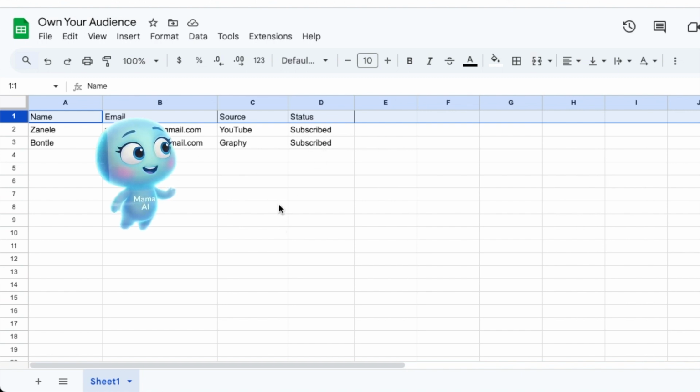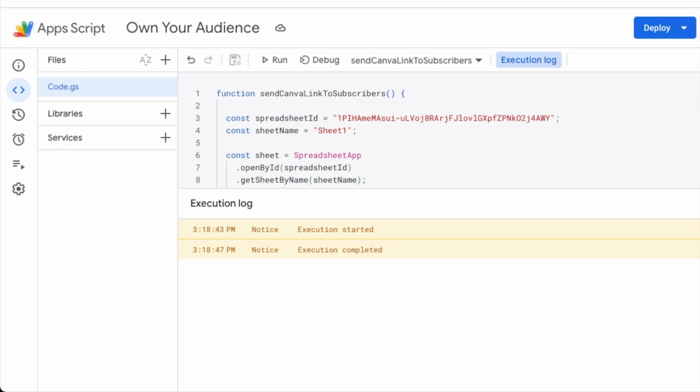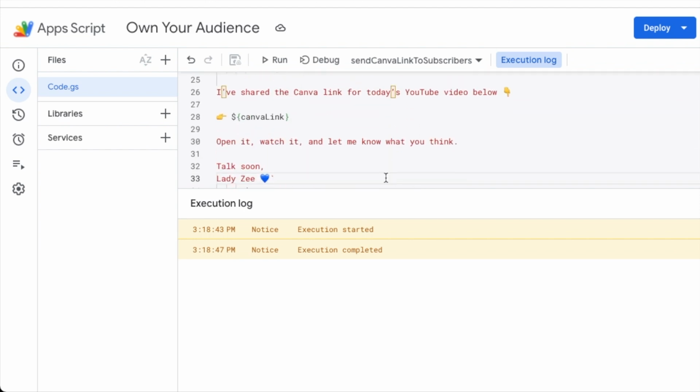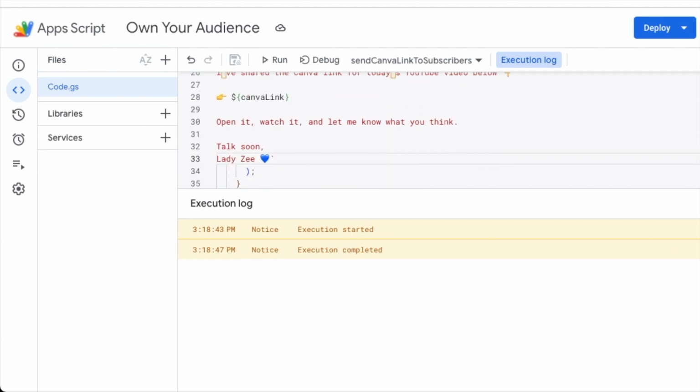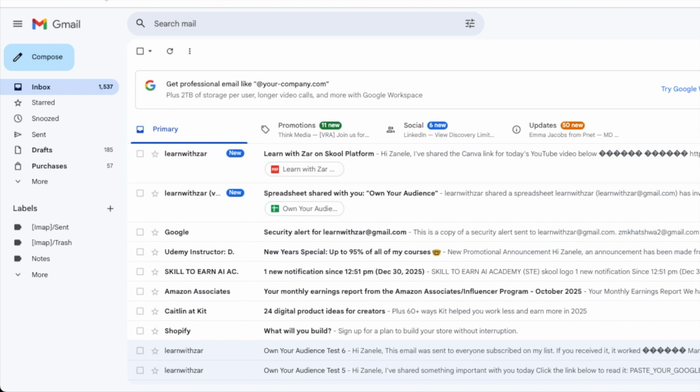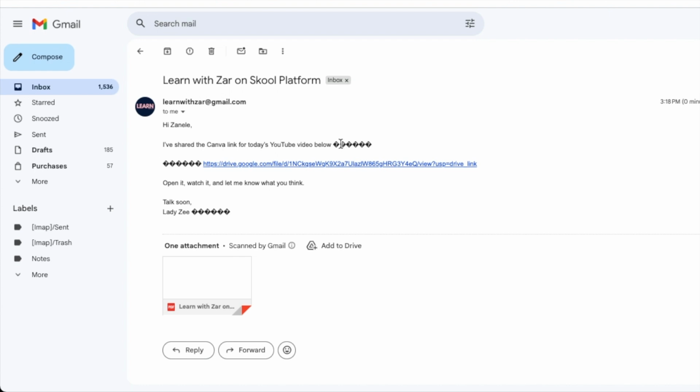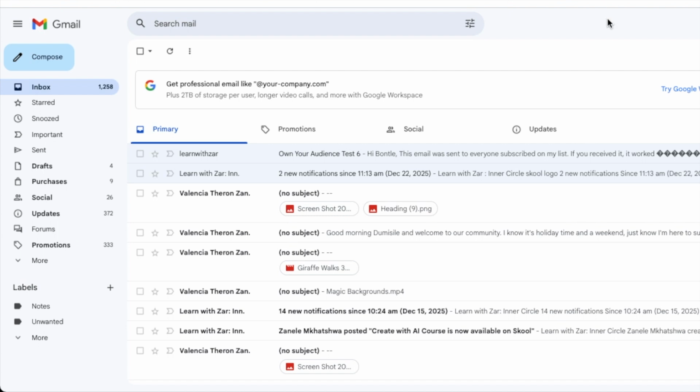This means that the 2 emails that I've sent out, it could be 10, it could be 50, they have been successfully executed by the script. Your script was perfect, it ran. So we go to the emails and we check. There's the Learn with Zara school platform. They've shared, you see, I told you that Google doesn't like emojis, so try not to add emojis. Google is very helpful. They added the PDF for you as well, and there's the link. It's successful. You can stand up and do the jive.